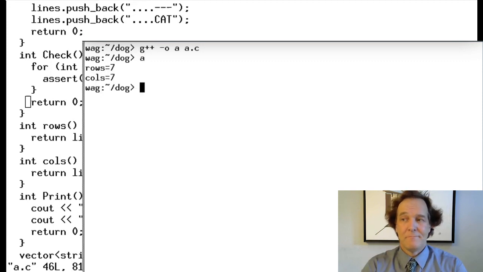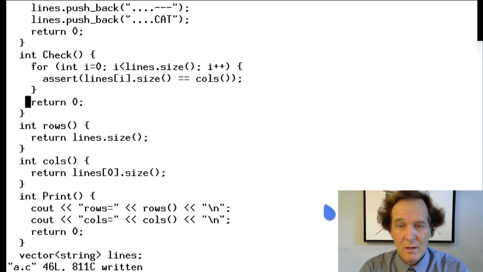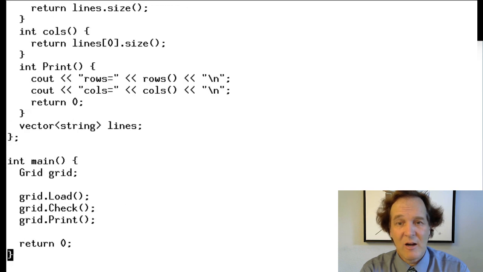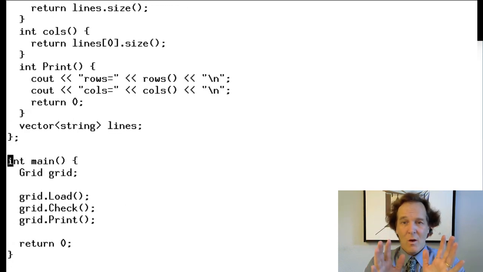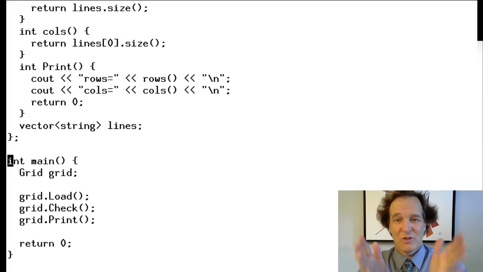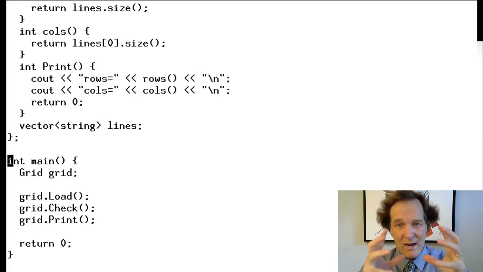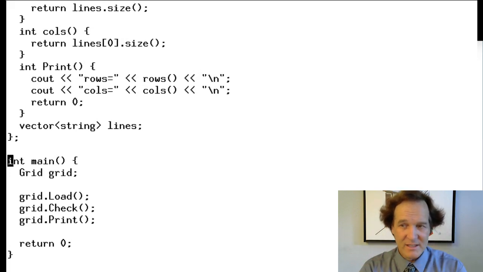All right. So let's recap a little bit, and then I'll go back to that challenge. Let's go back to the source window. Let's start back at the main. Look how simple that is. And this is great. This is the kind of code we want. We want really clean interfaces to things.